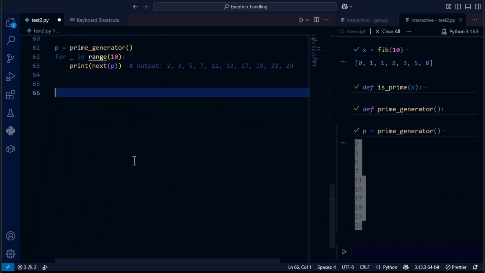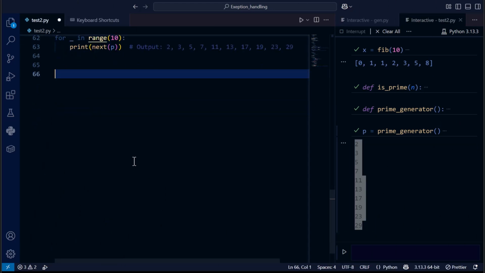The next example that we're going to try is generator pipeline. It means we're going to try chaining operators to process data in stages such as filtering and transforming numbers. So in this example, we're going to get some numbers, right? For example, like 10. Then we generate 10 numbers, and then we will filter only odd numbers, and then we will square them. So we're gonna have three functions.